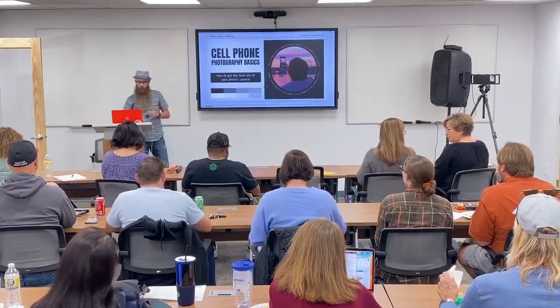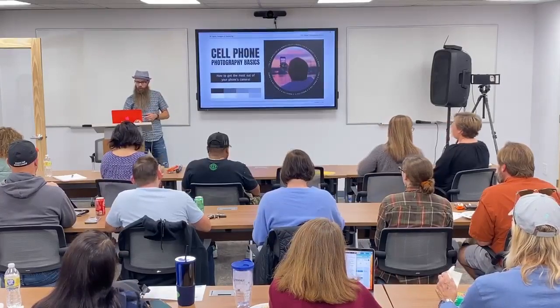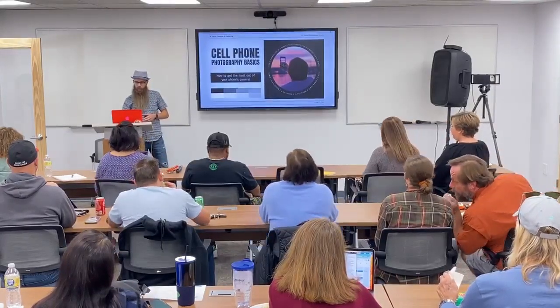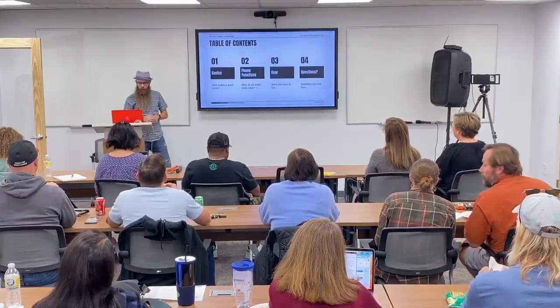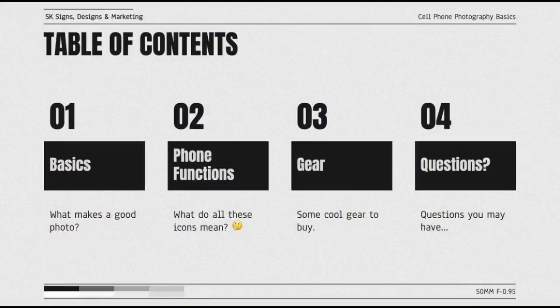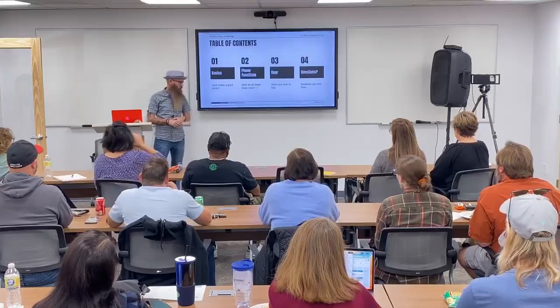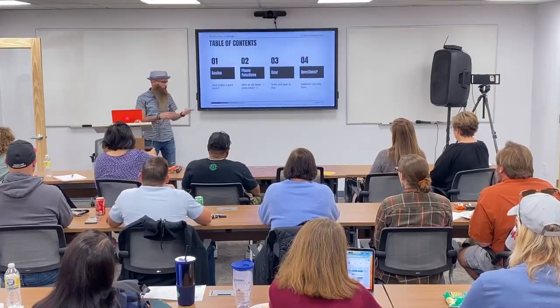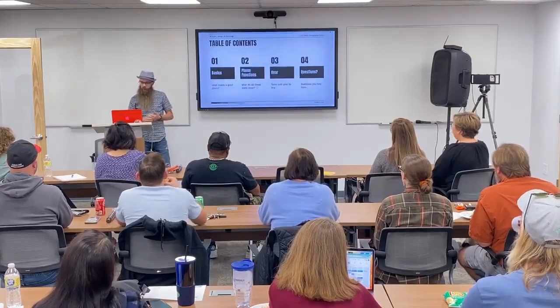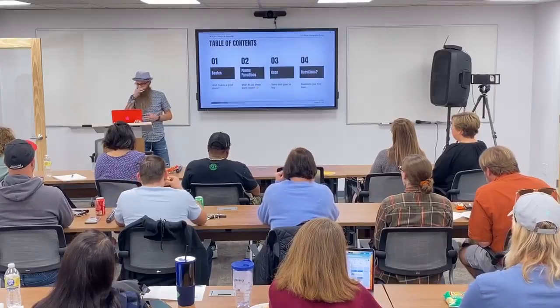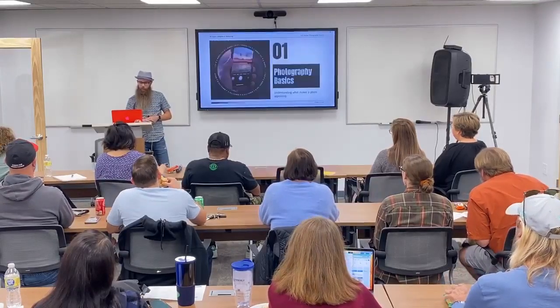So cell phone photography basics, how to get the most out of your phone's camera. The first thing we're going to talk about are just the basics and what makes a good photo. Because obviously when we look at images, some photos look better than others, and maybe you don't know why that is. Then we'll talk about phone functions, what all the icons on my phone mean. Some gear, I brought a handful of stuff that we use, and some of this stuff can bleed over into the videography side of things. And then questions that we might have at the end of it.